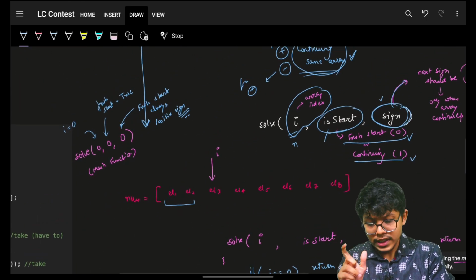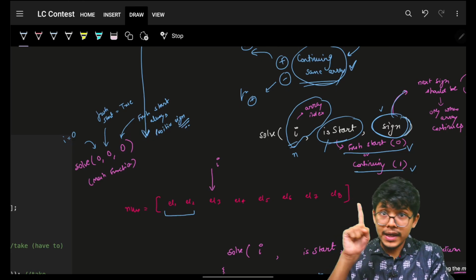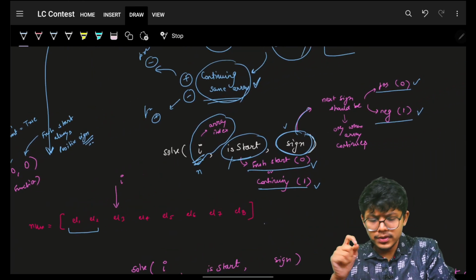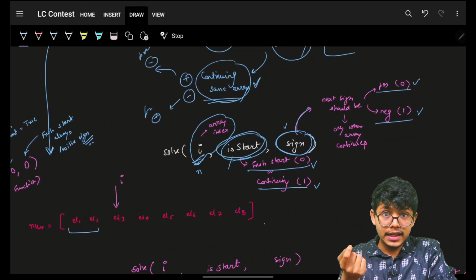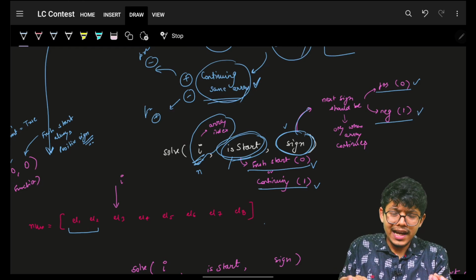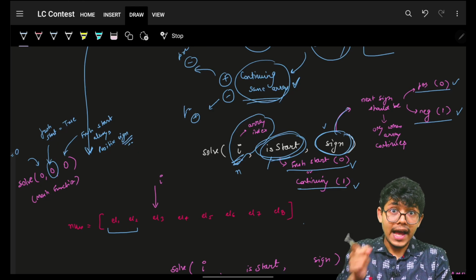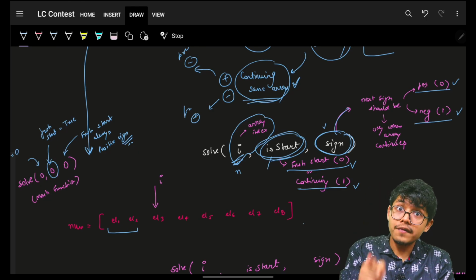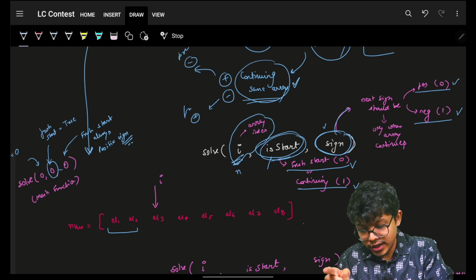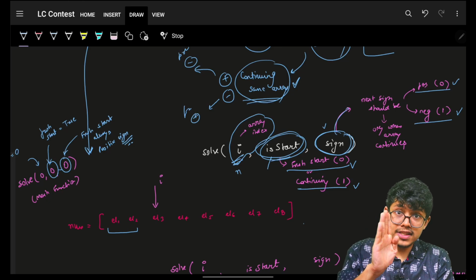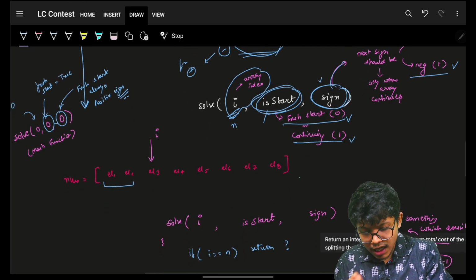How we write the code? Simply, from the base case, I know I will start from the 0th index. In the very beginning, which is from the main function, I'm starting afresh, obviously. So my start is also a 0. And when the start is 0, I will always have to keep a positive. So it is always positive when it's a fresh start. Now let's write the code.